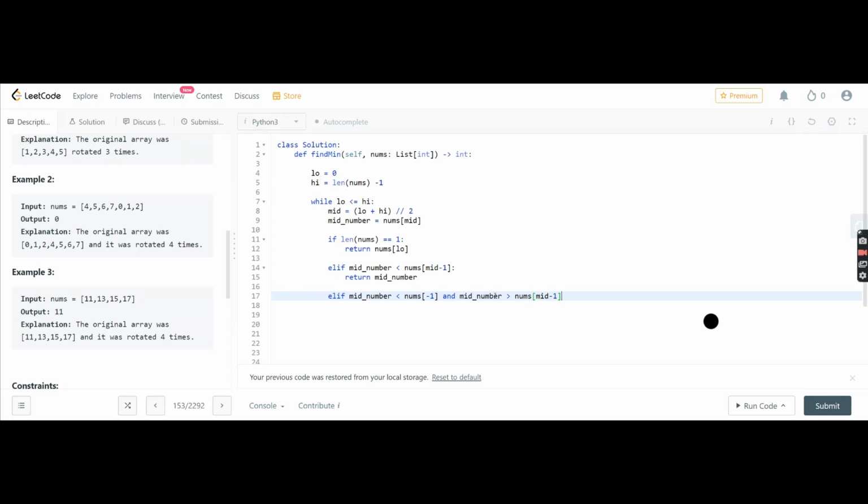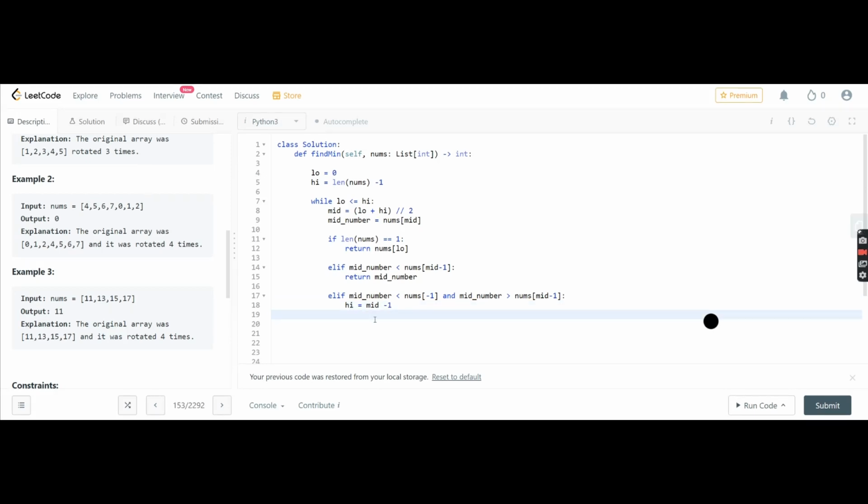I don't think we have any mistake here so far. Okay, cool. Now we want to update our high, because now we know that we want to go to the left. So we're just going to say high equals mid -1.